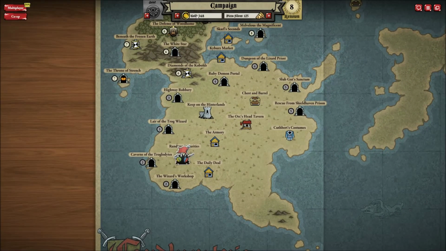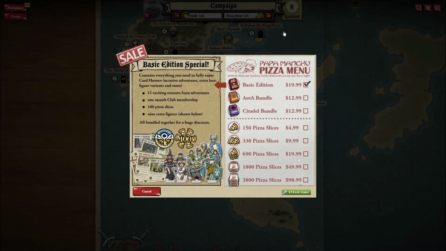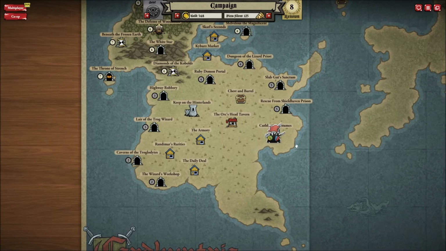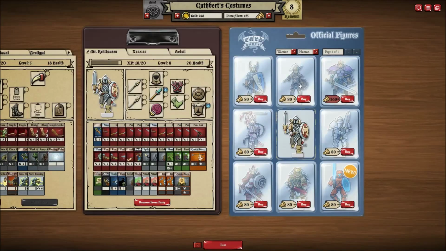So you have your regular gold, in-game currency that you get for doing co-op, also multiplayer. We'll talk about multiplayer in a moment. But you also have pizza slices that you buy for money. So we go to pizza slices. We can buy 150 for $5. Not too terrible. You can use those, or you can just buy packages. But you can use those slices to buy new figures. So figure, 80 pizza slices.